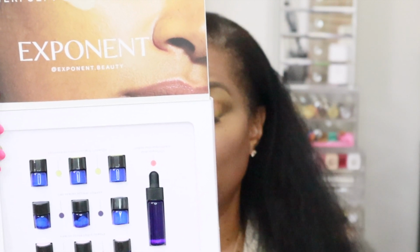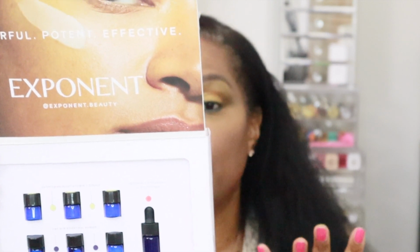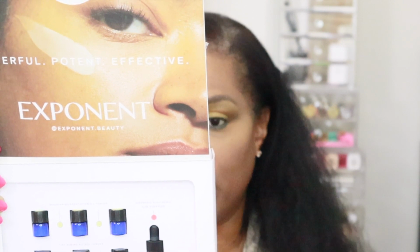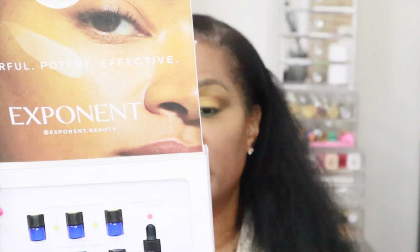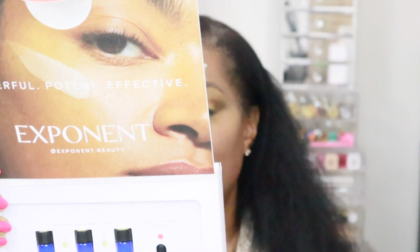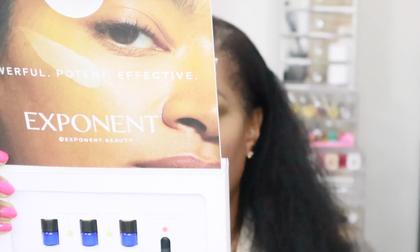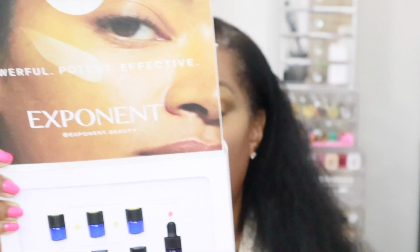What makes this serum different from things that you would normally buy in the store already pre-mixed is that the active ingredients that are in the pre-mixed skincare degrade fast. But because these are in powdered form that you then activate with the hyaluronic that's already in liquid form, it will last longer. This Exponent system protects and activates for peak performance and dramatic results. The fragile ingredients in the active powder are preserved in their most potent state, and then the hyaluronic hydrator activates the powders into effective serums. And then the freshly dosed serums are applied to your skin for powerful results.